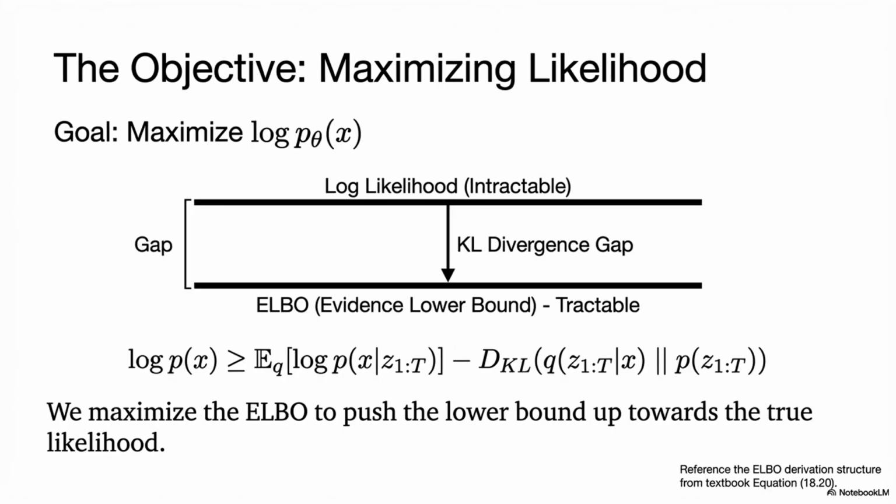So stepping back for a second, what's the big mathematical goal here? Well, ideally, we want to maximize the likelihood of our training data. But that's just computationally impossible to calculate directly. So we use this clever proxy called the evidence lower bound, or ELBO. Think of it like this. The true likelihood is a ceiling we can't touch. The ELBO is a floor right beneath it. We can't push the ceiling up, but we can push the floor up, and by doing that, we force the ceiling to rise along with it. It's a really smart workaround.